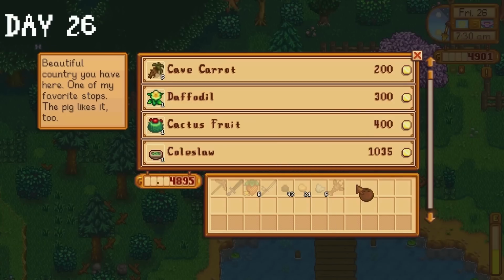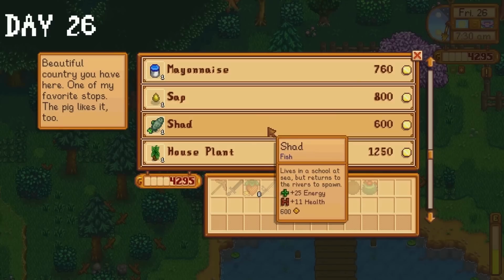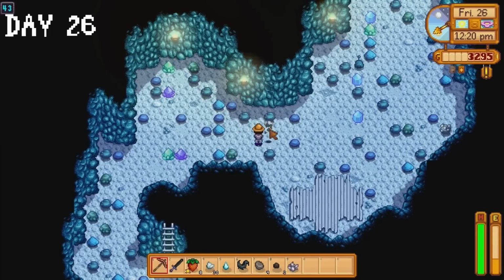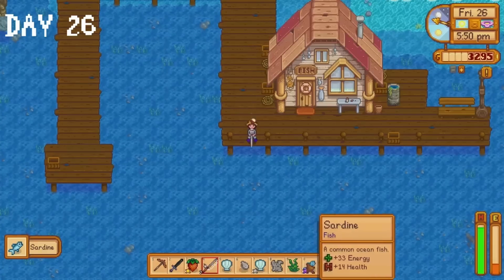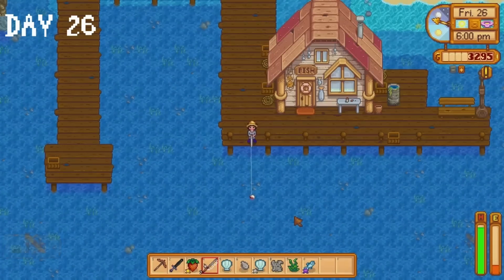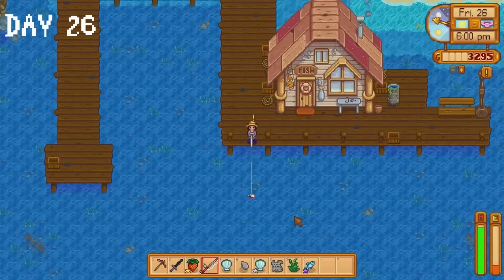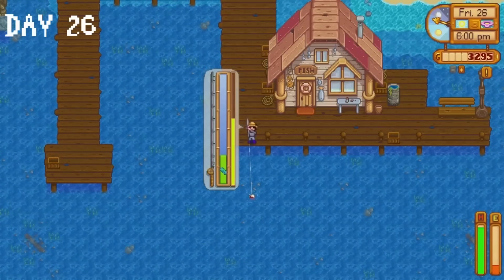I visit the traveling cart on day 26 where I purchase a lobster, a coconut, a cactus fruit, and a rare seed. I spend some time collecting iron ore in the mines, then I give a daffodil to Pierre for his birthday. Again, I decide to take it easy for the rest of the day and fish at the beach. I also want to catch the legend fish before spring ends, so we need to get to at least level 8 or 9 in fishing really soon.